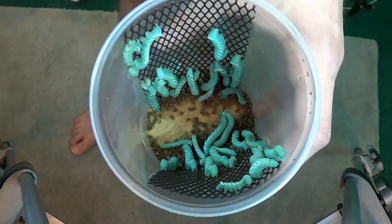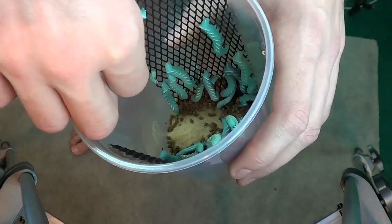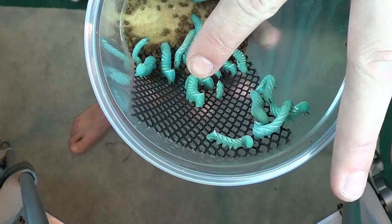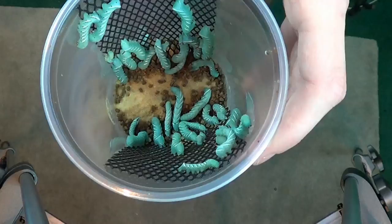Let's see if I can get one of these caterpillars off here. These guys want to be tricky little buggers. I'll just leave them. Just showing you guys that they got a little bigger — look at that one right there, that's a pretty big one. And also I got butterworms; I got a shipment of 50 of those.